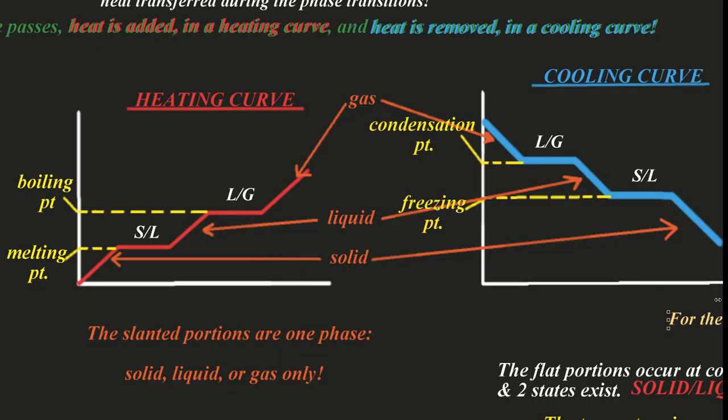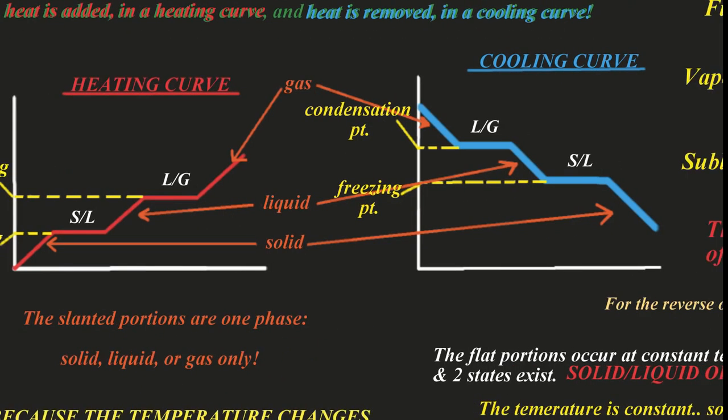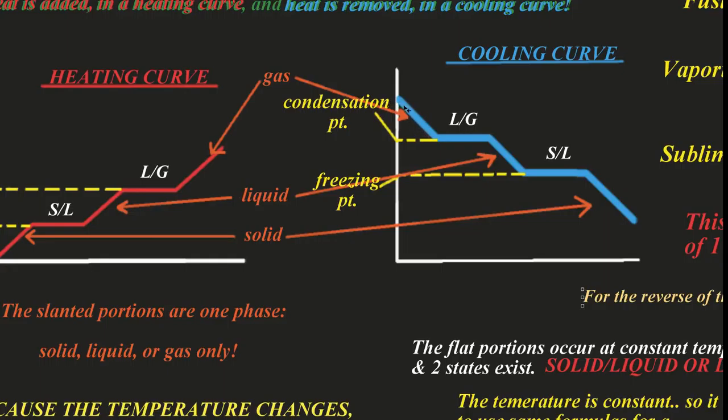And a cooling curve works much in the same way, except it's in the opposite direction. So we condense to form liquid from a vapor phase or gas phase, and we end up with liquid, and then at the freezing point, we end up with a combination of solid and liquid until we've converted all of it to solid. If we're dealing with water, again, it would be ice. And then it would be all solid.